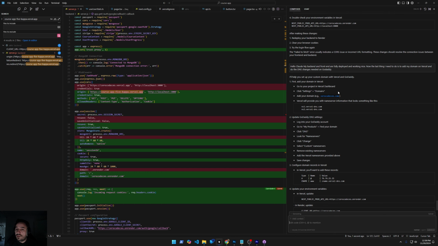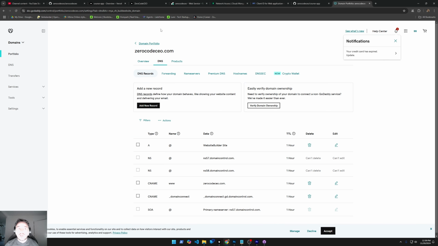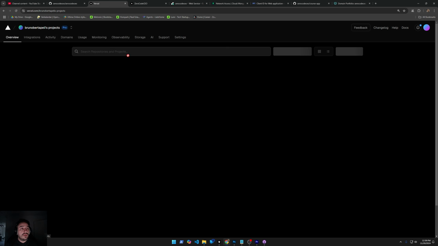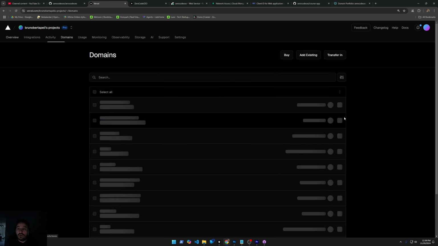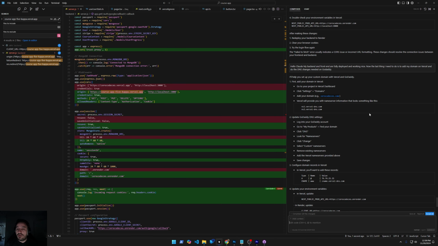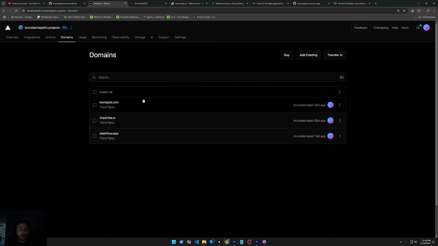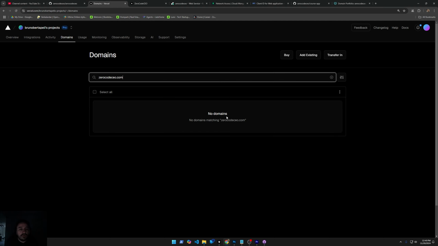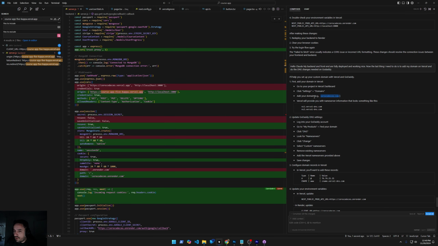So basically, it's saying to go to Vercel dashboard and click in domains. Vercel dashboard. Where is it? Add new domain. I think it's right here. Yeah, it's right here. And here is where you set your domain. Okay, let me copy this. Okay, let's see. So where is it? And I think I need to type here. No, what is it saying here?